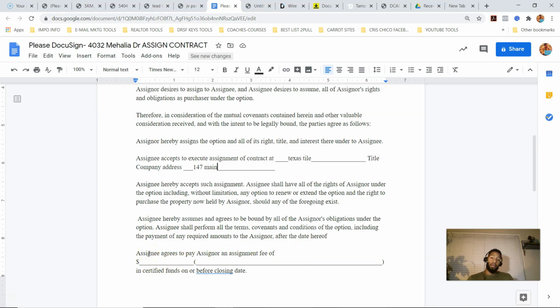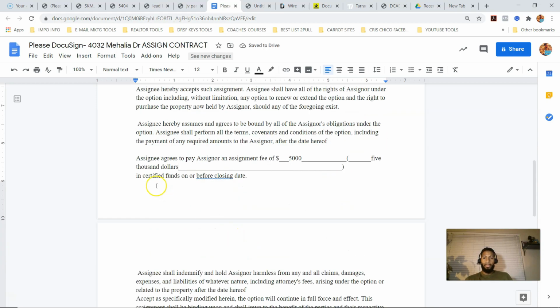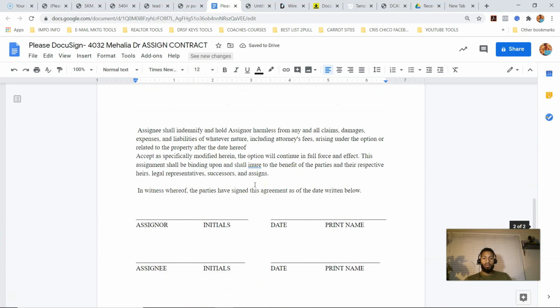So that means buyer agrees to pay Freedom an assignment fee of whatever that amount is, and I spelled it out right there, in certified funds on or before the closing date. And then I put my name, my initials, the date, and my name there, and then they do the same.